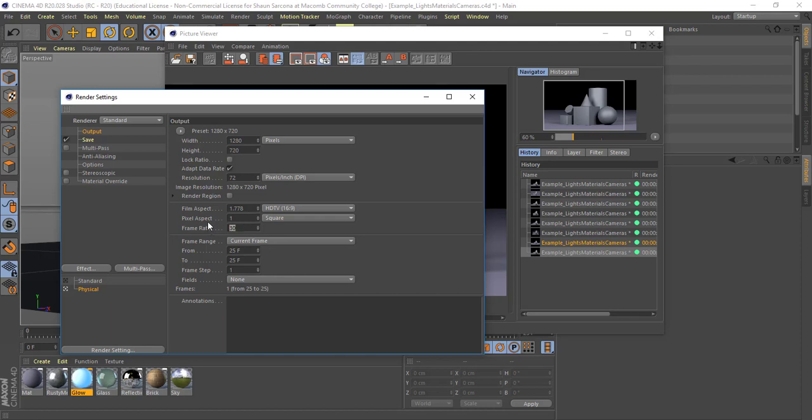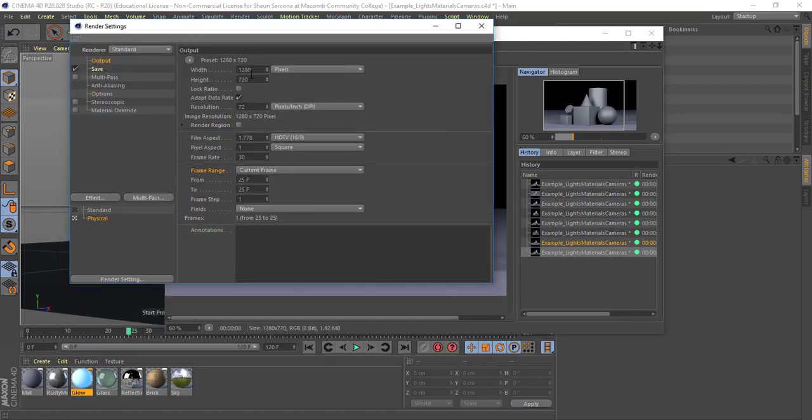The frame rate is 30, that's standard for what we're doing. And then frame range, if we're doing an animation, we have to tell it where our start frame and our end frame are. In this case, I'm doing 1 to 120. I could also say all frames, and it'll do the start of this, which is actually 0 to 120. So 0 to 120.